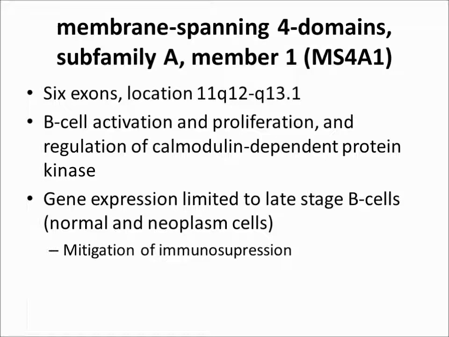CD20 is expressed on normal mature B cells and around 80% of mature B cell neoplasms, but is not expressed on stem cells, pro-B cells, or terminally differentiated plasma cells. This allows plasma cell antibody production to be maintained, at the same time allowing early-stage B cells to develop into their normal form, thus mitigating immunosuppression caused by rituximab.